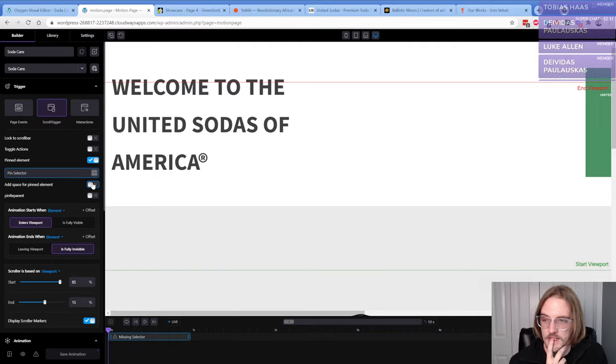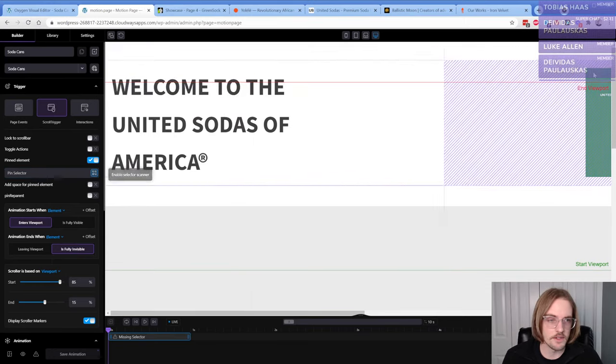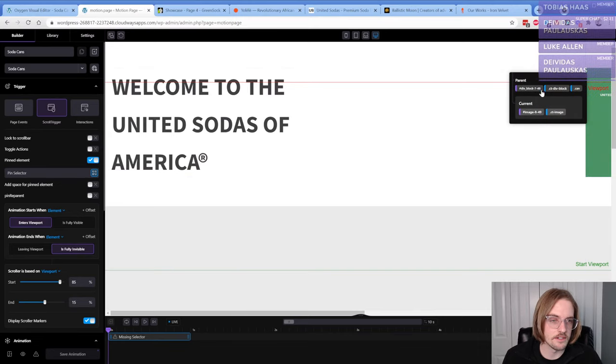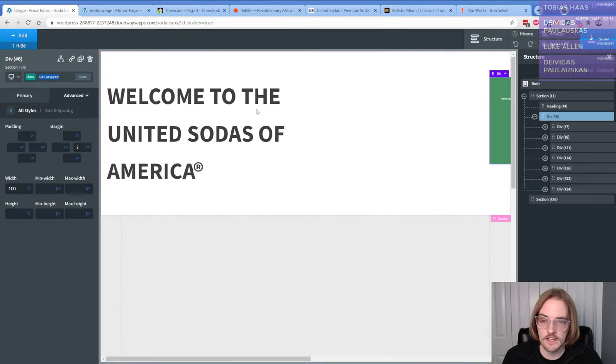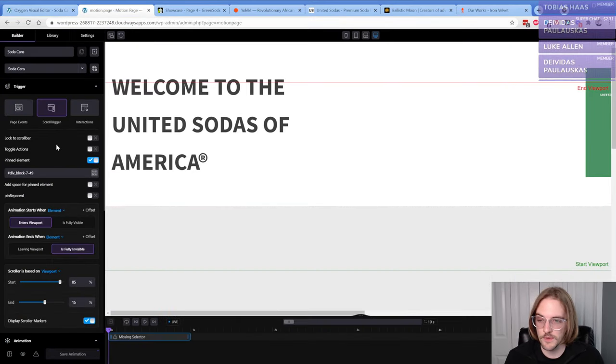There's a couple of options here that I'm not familiar with. I haven't seen this until this very second. So hopefully somebody that knows what pin is can chime in. Rados or David would be awesome. I don't know what pin selector we want. So it's the parent element of my wrapper here. So is it 749? Is that what my div here? Oh no. I'm assuming the parent element, the wrapper of all of those cans. So 649.